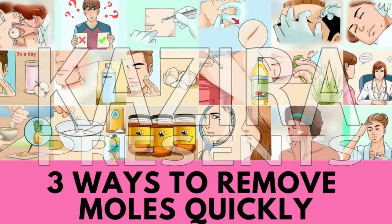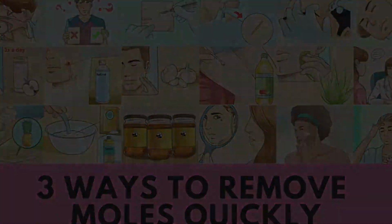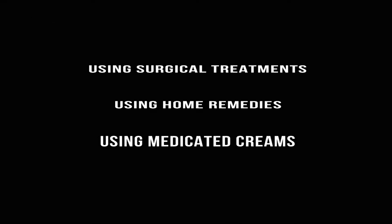KaziRa presents 3 ways to remove moles quickly: using surgical treatments, using home remedies, and using medicated creams.